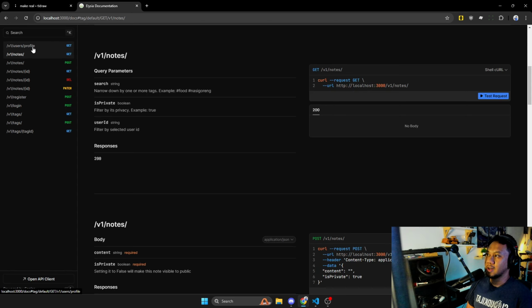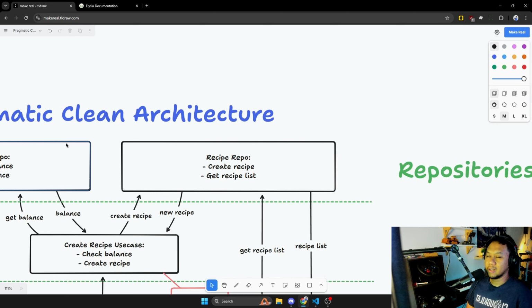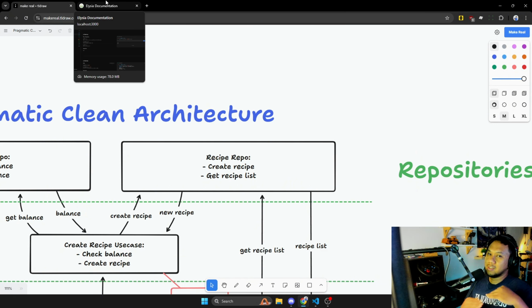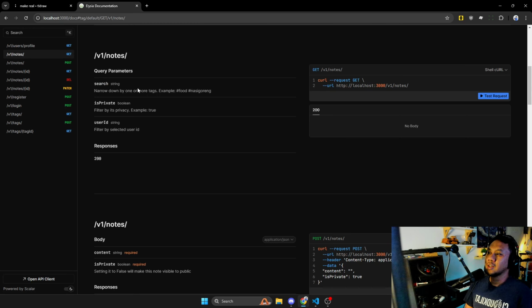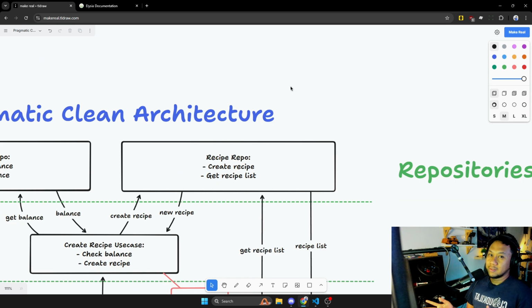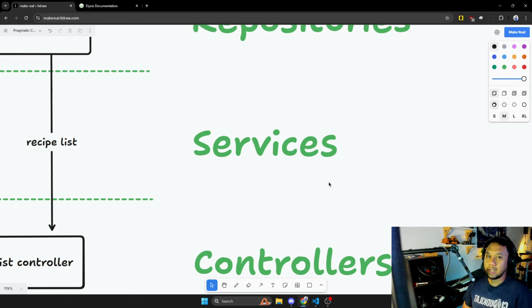For instance, here, if I get v1/nodes, I will create a function called get nodes, which calls the API to get nodes and prepares every possible query parameter in that function, so that any code that is calling these functions knows what query parameters it can use. That is a repository.